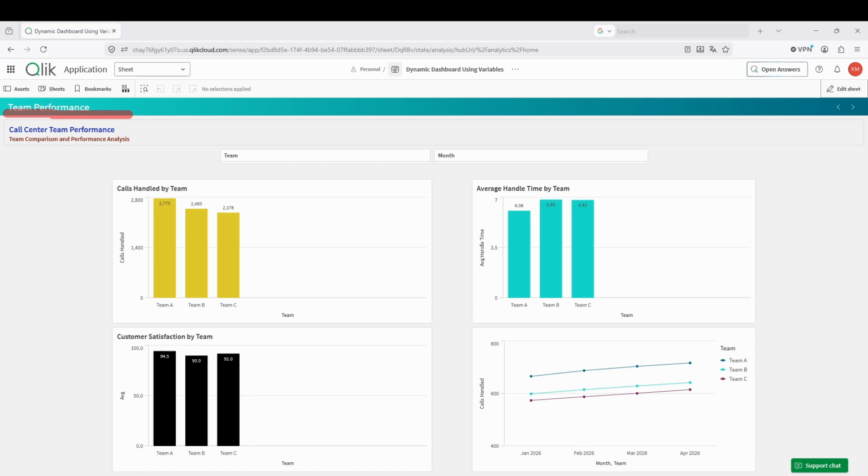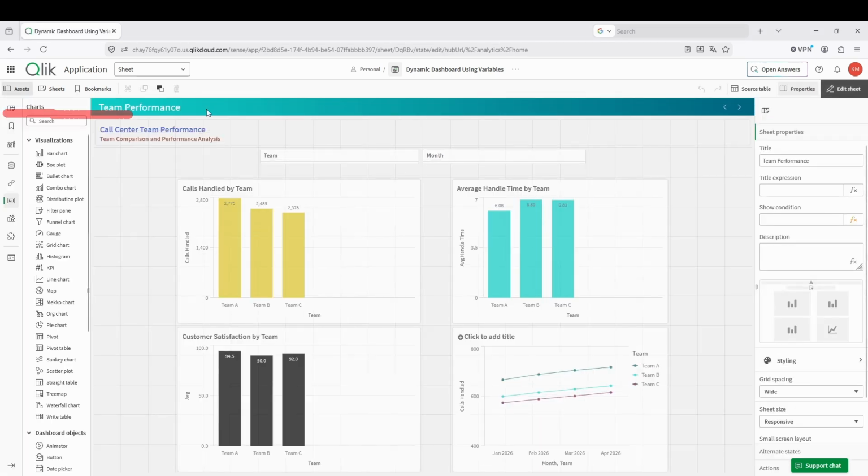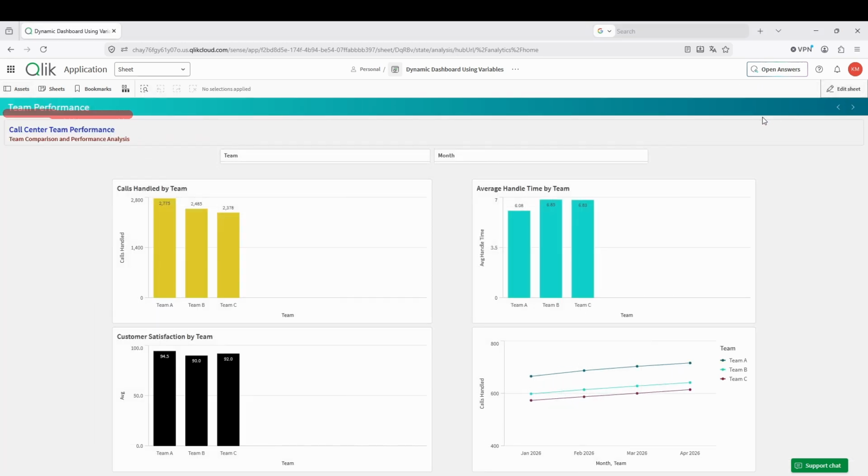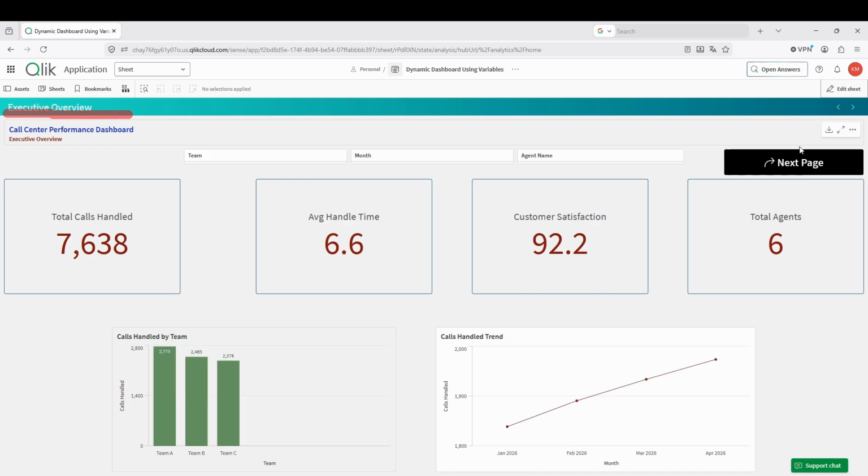Instead of opening the sheet navigation panel, users can move through the application with a single click. This creates a much cleaner experience.